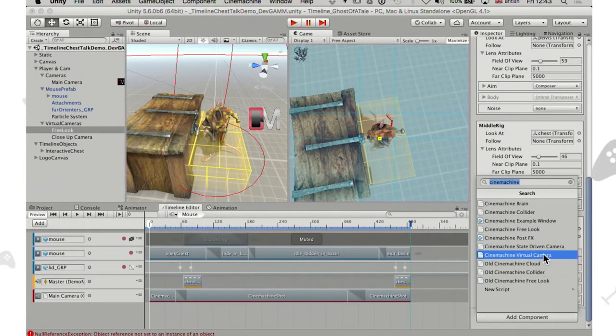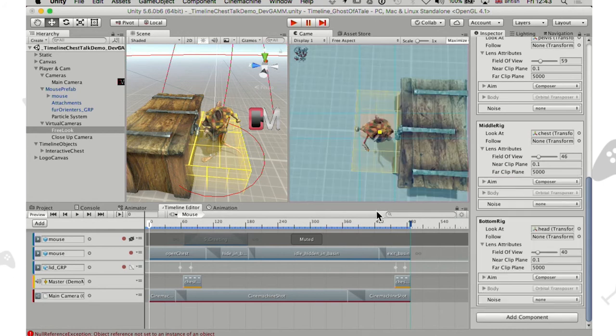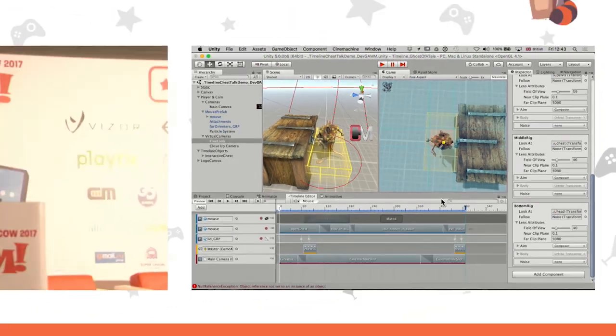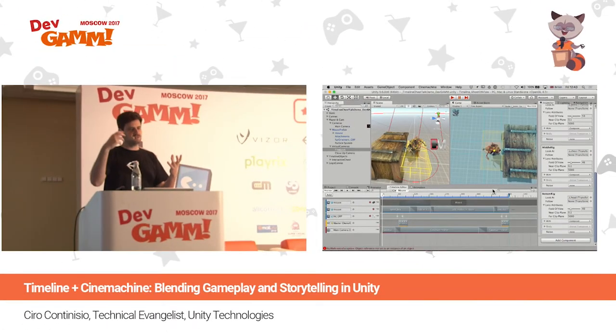And another interesting one is called Cloud, which is basically a cloud of cameras. You can have multiple shots, and then you ask Cinemachine to get one of them, and it will try to get the best one depending on the situation. So if a character is blocking one of the shots, then it will get another one. So you always get the action framed, no matter what's happening in your game, because obviously, if we were in a movie, then I could decide the best shot, because everything always happens the same way.